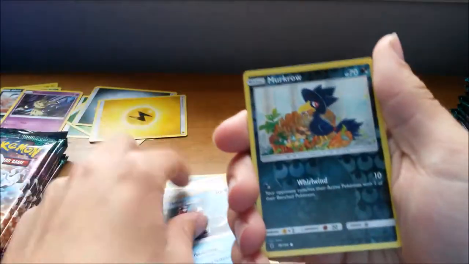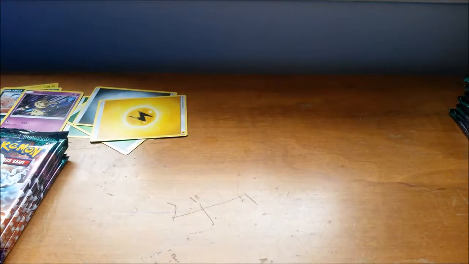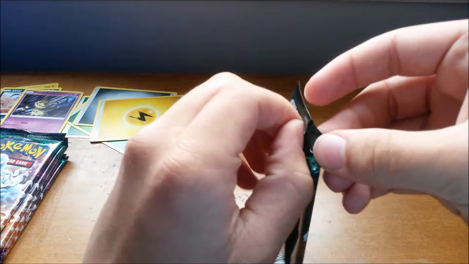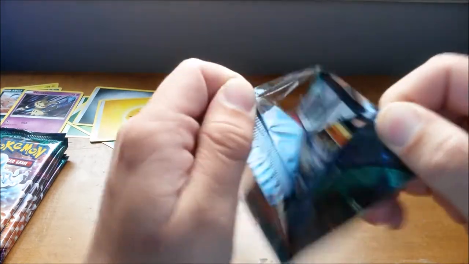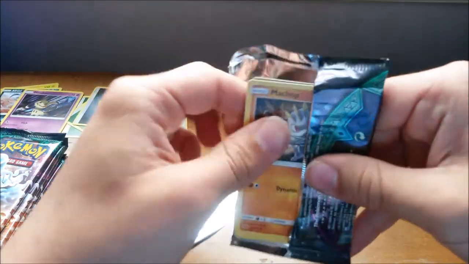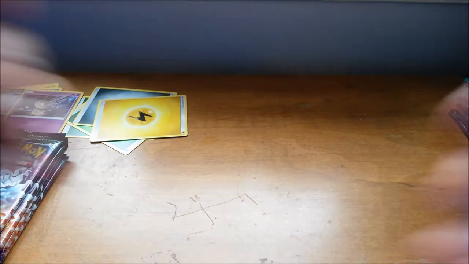Alright, Slandit, Mudbray, Vanillite, Gligar, Litwick, Alolan Graveler, Mallow, Tentacool, Murkrow, and Rayquaza. Rayquaza's a good card. I think since Roaring Skies, if I remember correctly, there hasn't been a Rayquaza since Roaring Skies. It's a colorless energy accelerator, which is insanely good. Wow, that's really good.